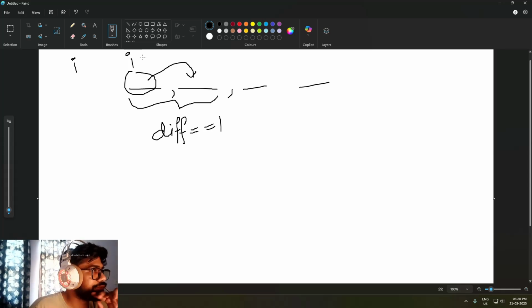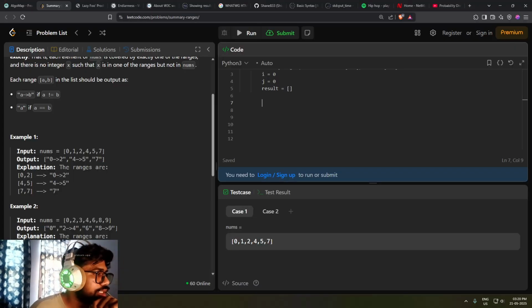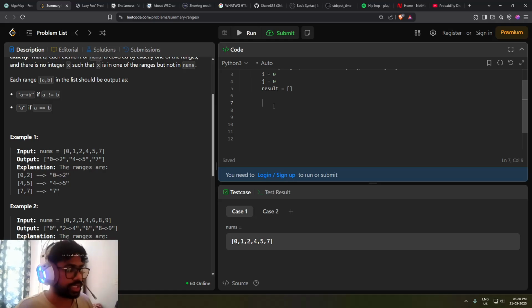I will go j not equal, get ahead. So j moves here. Difference is 1. Okay, go ahead. Check your previous. If the difference is still 1, okay, go ahead. That is it. So i and j go while.